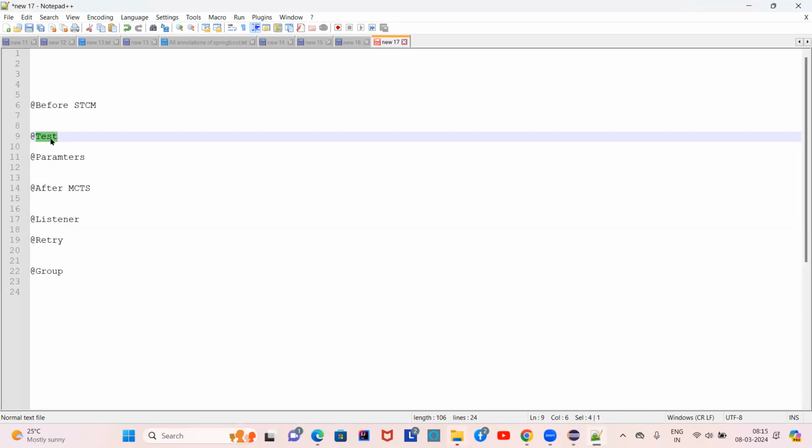If you are writing this at test 5 or 10 or 15, and if you want to skip anything, you can give the command enabled equal to false. If you give like this, the test case will be skipped.